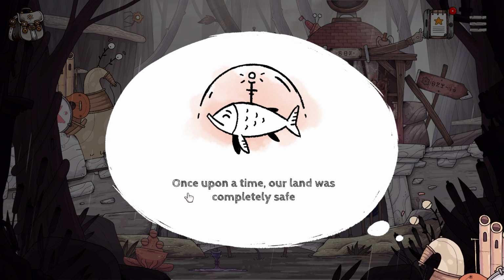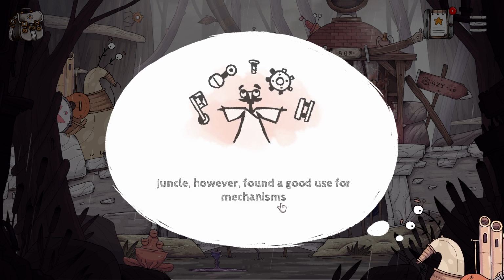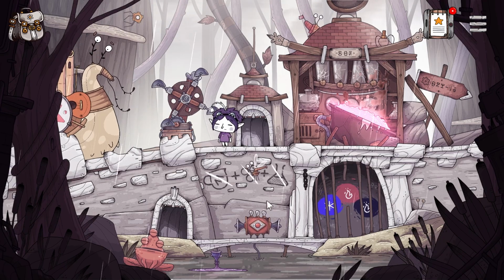So once upon a time, our land was completely safe. But then dark times came upon us. Junkle, however, found a good use for the mechanisms. With them, he built the sacred engine.